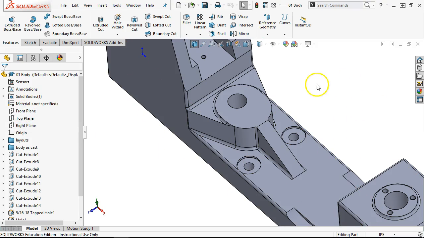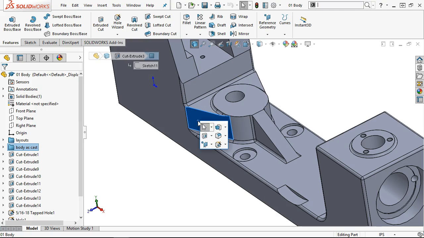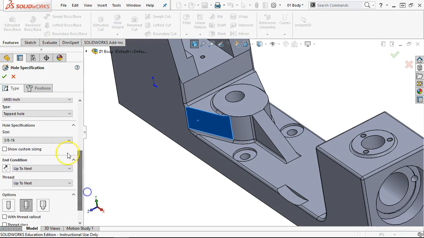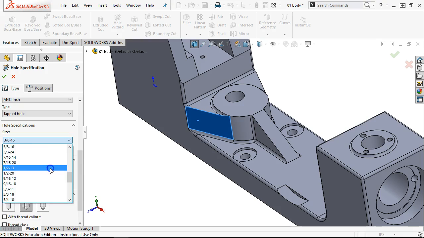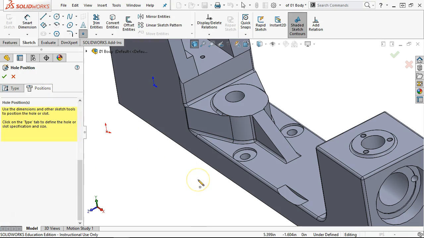So we have a couple of ways, if we were going to place that hole more on the cylinder, to create a plane to tie it to the cylinder. Well, let's go through the standard. We're going to go with first things first here. I'm going to pick that face, and we will go to the hole wizard, and the hole wizard item will be the threaded hole, tapped, and half 13 with an up to next, and the position.